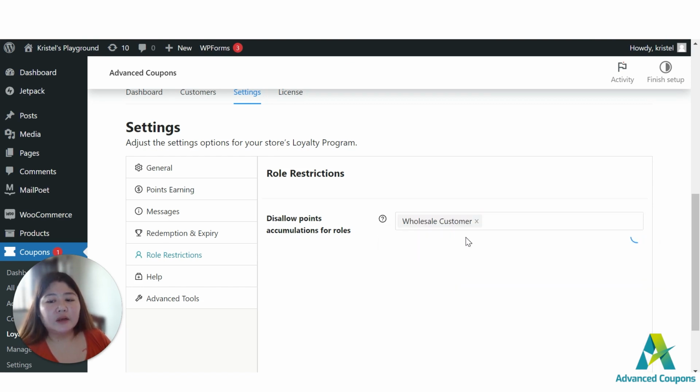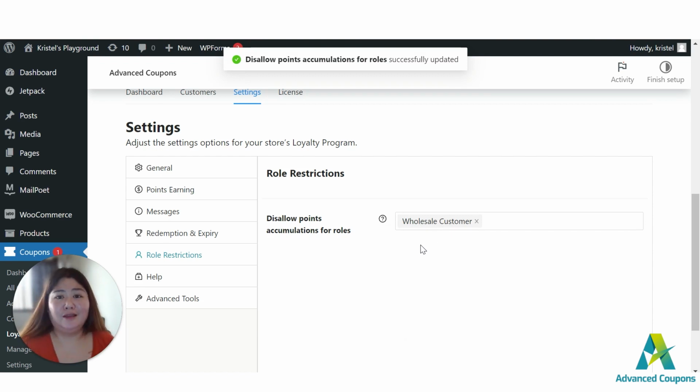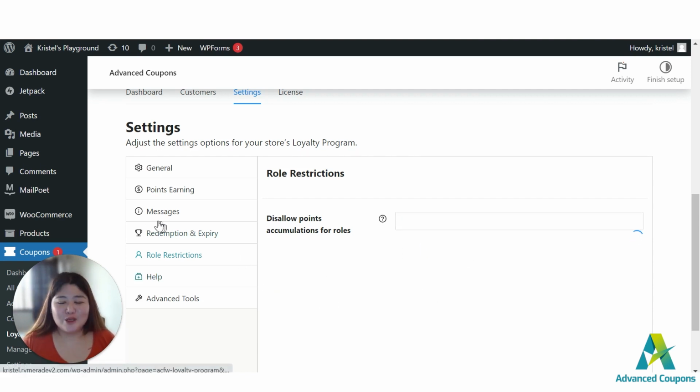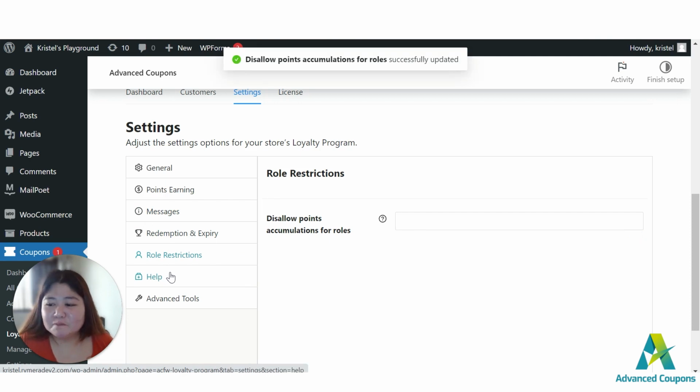For example, here, I could exclude the wholesale customers from earning points because, of course, they are already getting a deducted price beyond the sale price. Actually, they are already getting some more discounts on the products they are purchasing. So I will not allow them to use points. Or if you are generous enough, you could leave this blank. Then it's up to you to decide on this one.